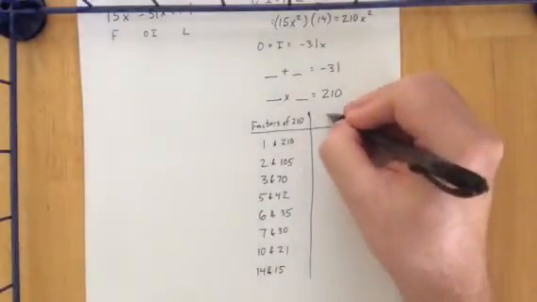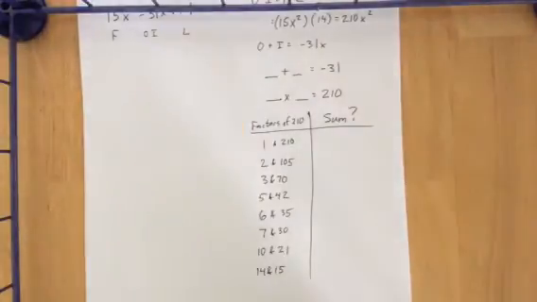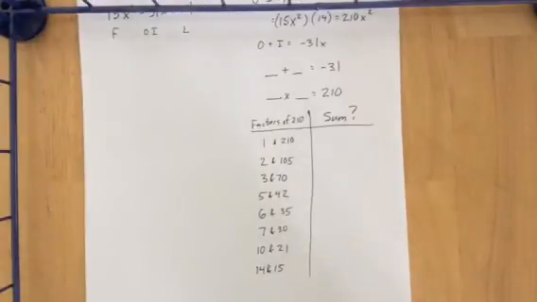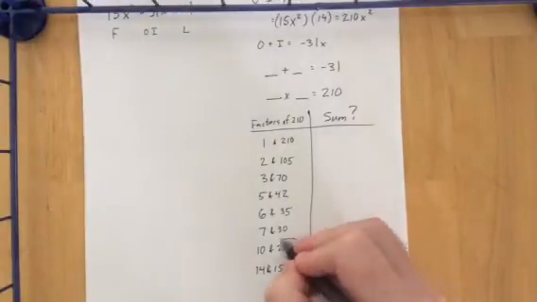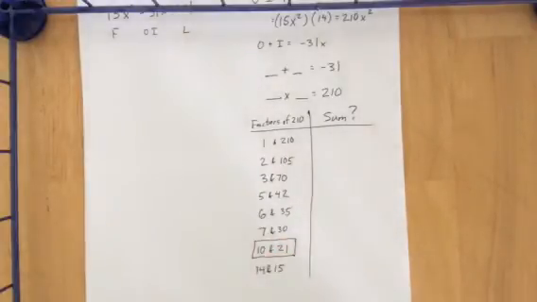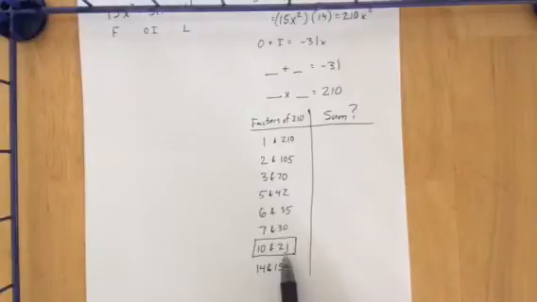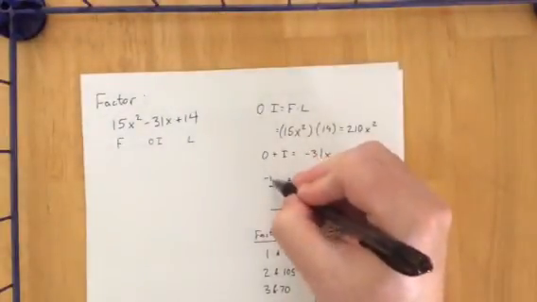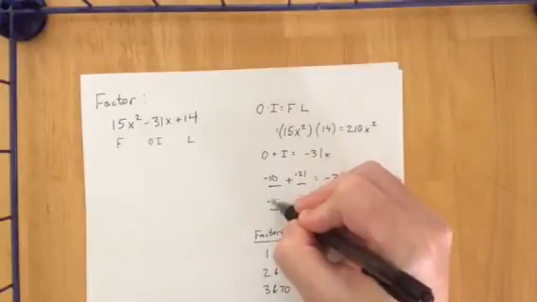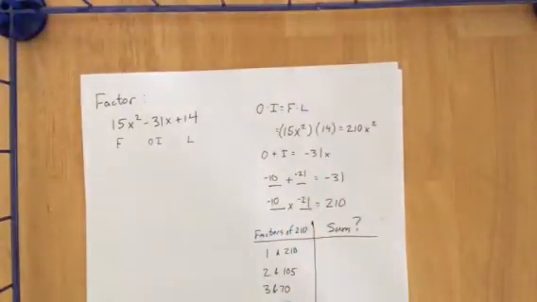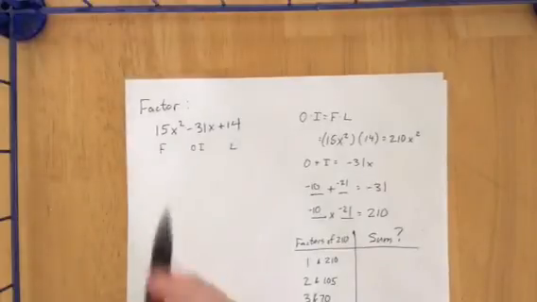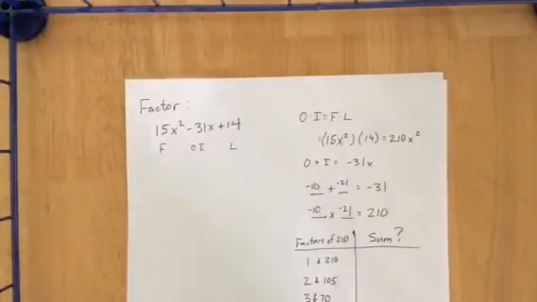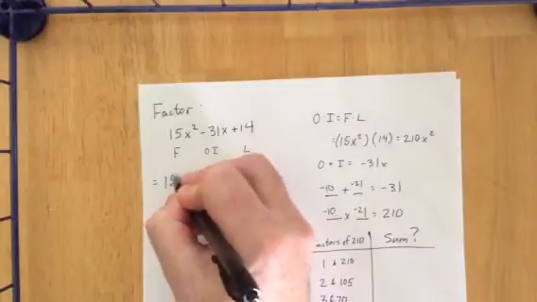Some combination of these numbers is supposed to add up to negative 31 when I've got a positive 210. Now, in case you haven't seen it already, go ahead and put a little box around that guy right there. If we took negative 10 and negative 21, that would have a product of positive 210, but a sum of negative 31. So the two magic numbers I'm looking for up here, negative 10, negative 21. Now what that means for me is that I'm going to go back over here and I'm going to break up that middle term into those two terms, just like we did on the last problem.